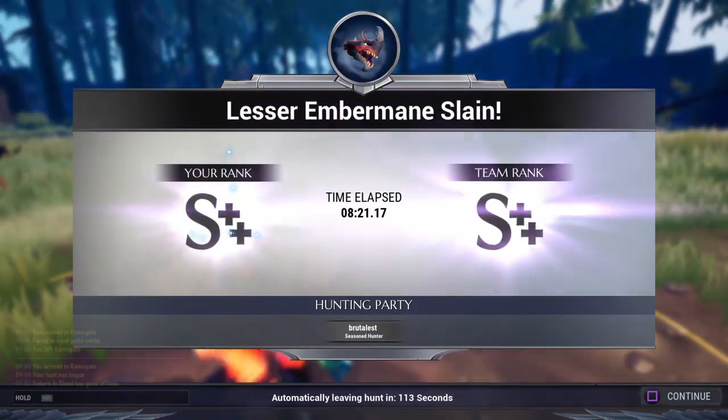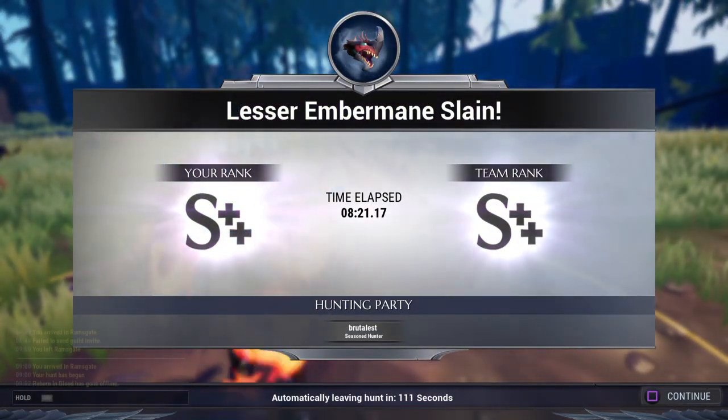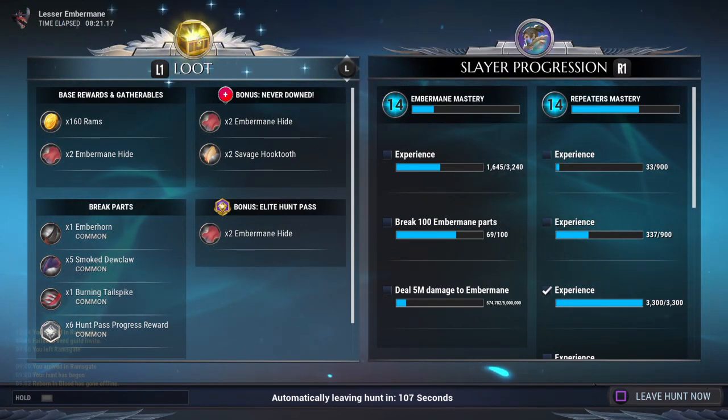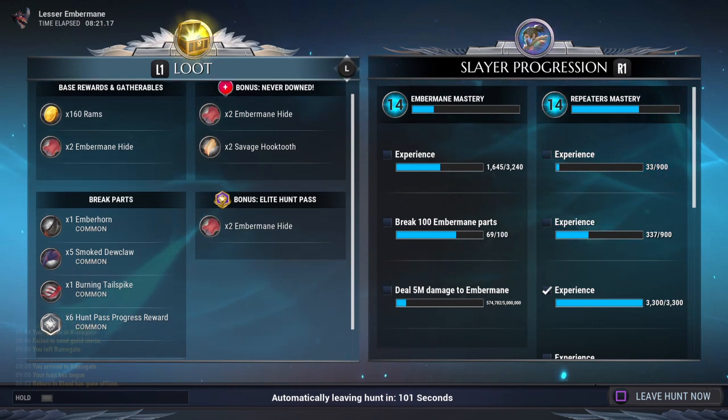Alright, so that's Embermane. Yeah, it's Embermane. Now we killed everything on him. I didn't even notice he has teeth, but he has a horn. He has four legs and a tail. There's nothing on his back. Some of them do have.